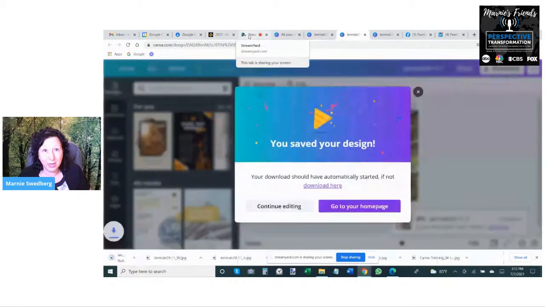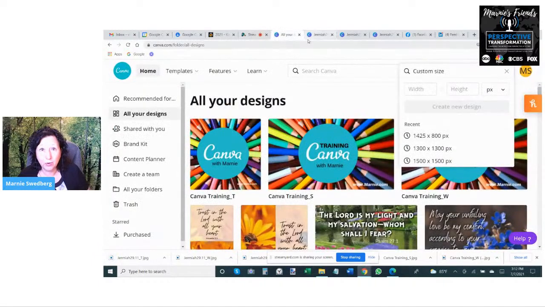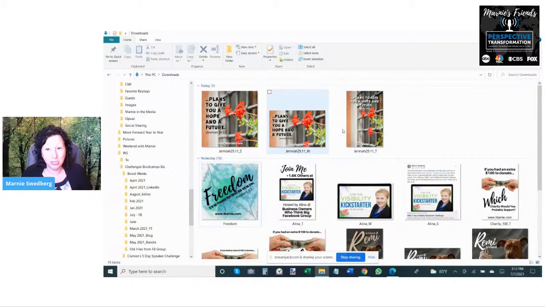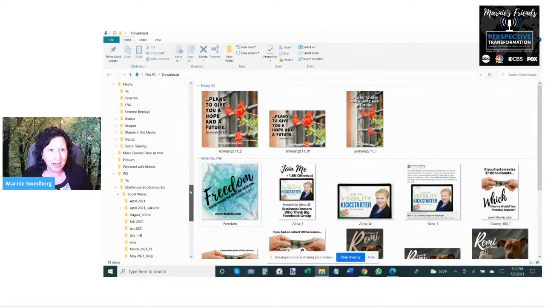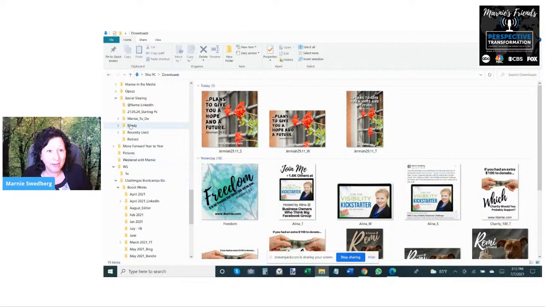The next thing I want, I'm just going to peek here, make sure we're doing good. Okay, looks good. Great. Fantastic. So the next thing we're going to do now is I'm going to show you what happens to them when I get down here to the file area. So here's where they come. I have my computer set up so that everything I download goes right to this main download bin. And then I have files on this side under my media. I have a social sharing, and I have 2 sets of files down here.